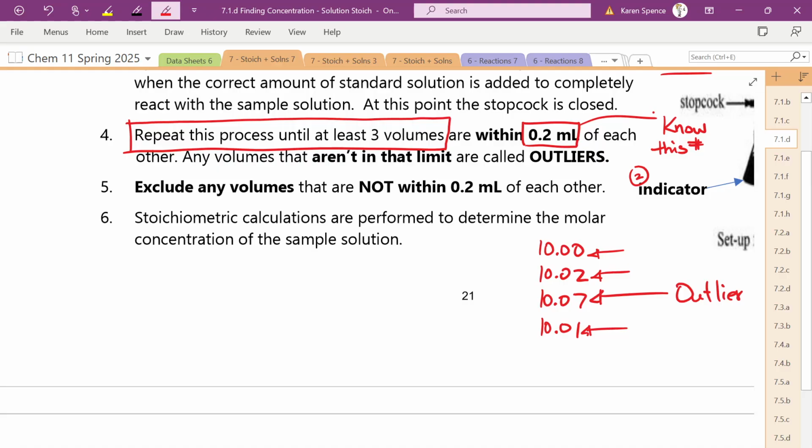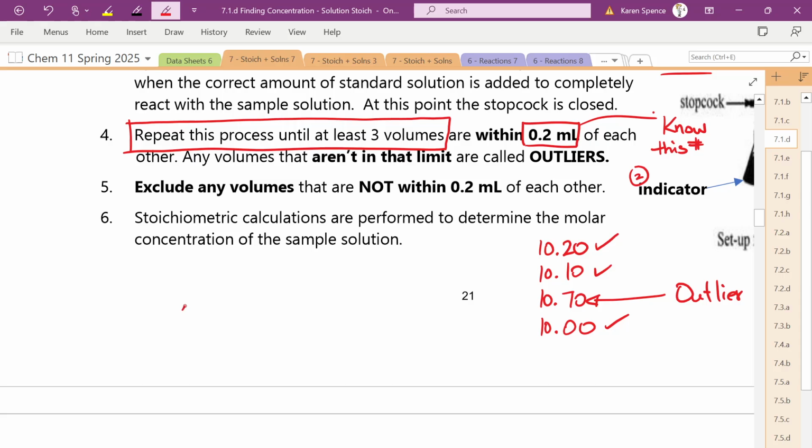So the point, the point 2 is intense, right? Yes. Oh, within 0.2. Oh gosh, I'm so sorry. Let's make that better. Yeah, those would be really good data. 10.20, 10.10, 10.70, and 10.00. So these would be good. This would be our outlier. Thank you for catching that. And it's really hard to get within 0.02 of each other. We would not want to be having to be to that standard.